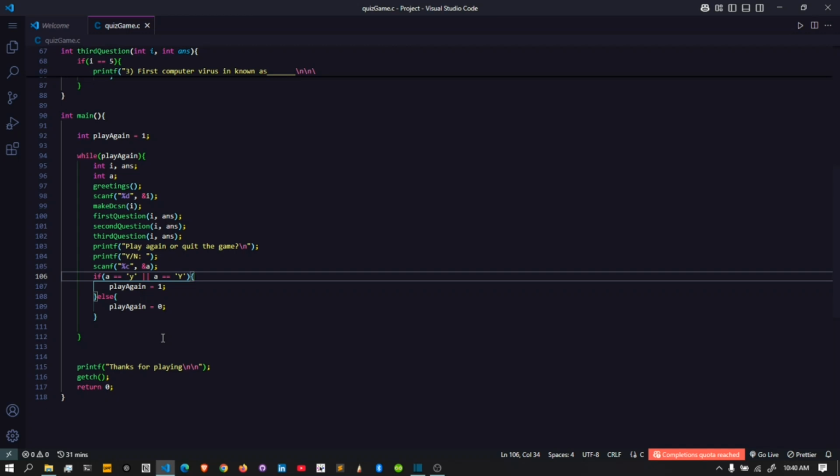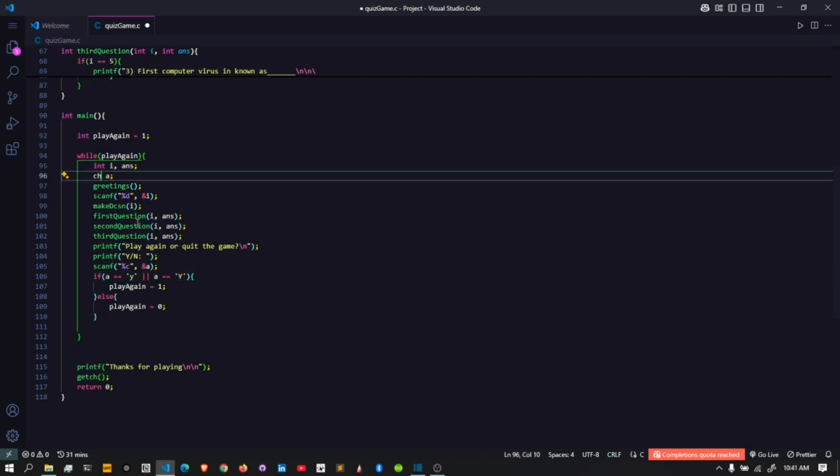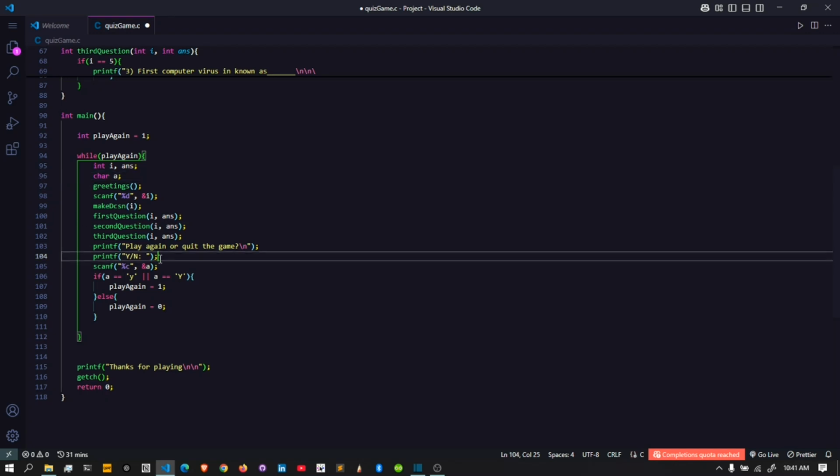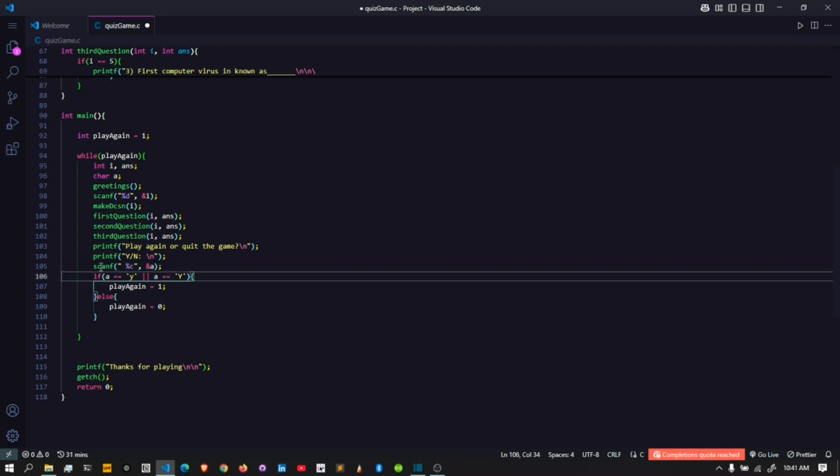Here I have made some mistakes. As you can see here, the a variable will check the y character. That's why I need to give char over here, and then I think there should be a line break, and in the scanf function a space exactly before the format specifier, because while we use the scanf function we have to know that there is an input buffer, and the input buffer will have a line break from the previous scanf function.